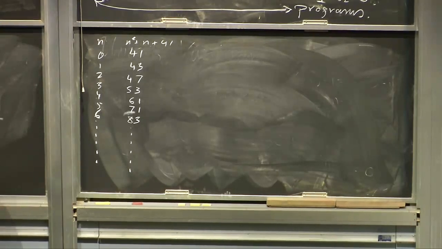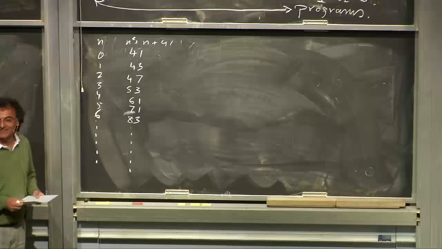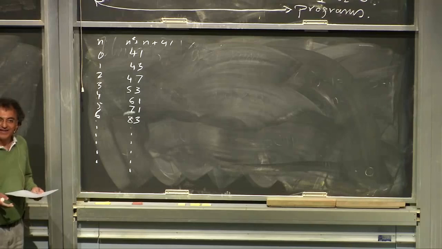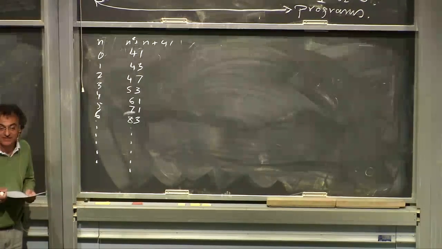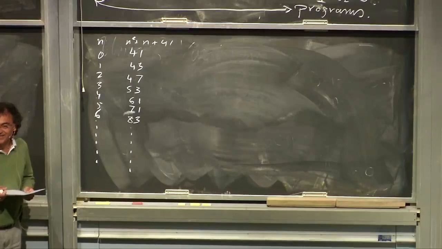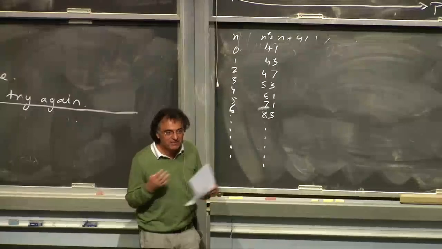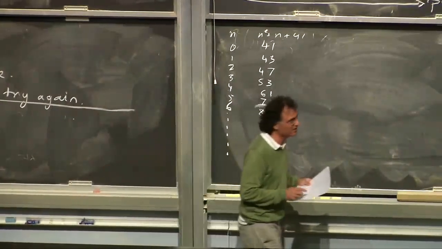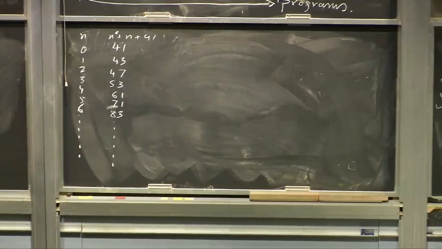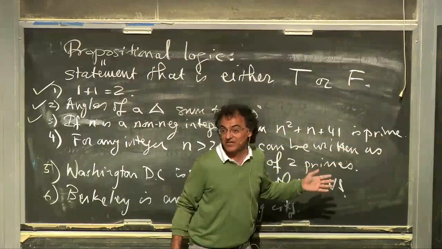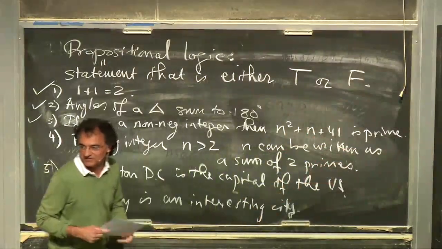When do you stop? When would you stop if you were a biologist? When would you stop if you were a physicist? And when would you stop if you were a mathematician? And then there's a question: when do you stop if you're a computer scientist? Is a computer scientist more like a biologist or more like a mathematician? Well, it depends upon which context. That's what we're trying to get at. The answer is, eventually, when n becomes large enough, you get non-primes, but you have to go pretty far. It's really remarkable.